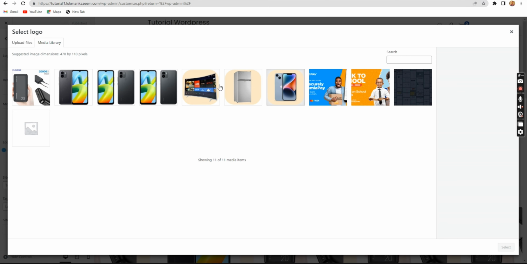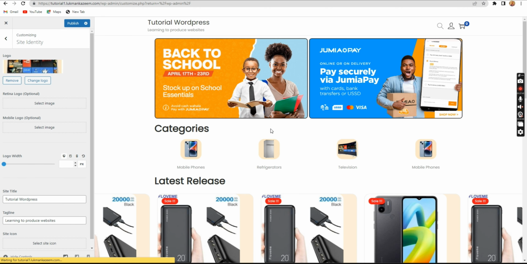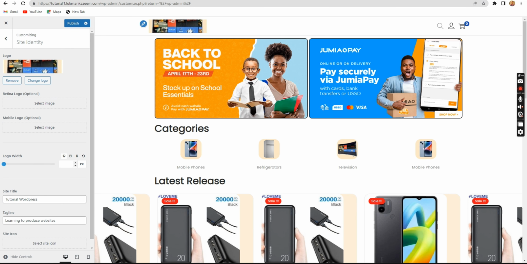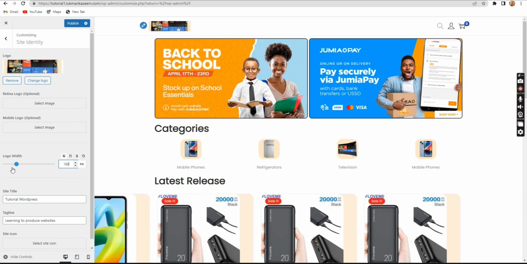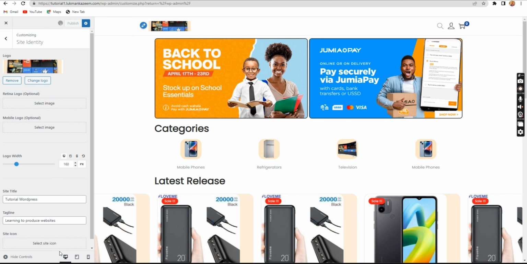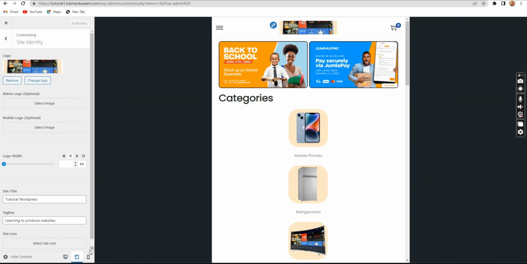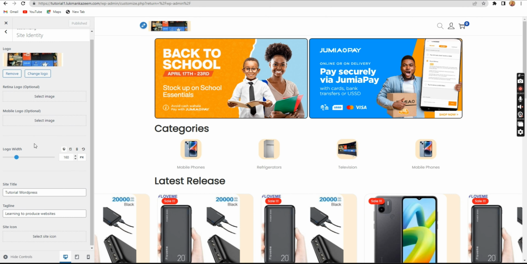Just click on it. Can use this one actually, why not? So this is what our logo will be. Let's crop and let's see. It should change here. Yeah, now we have our logo, and we can edit the width. You can see, you can just drag it anywhere. So that's fine. And let's publish. That's saved. You can view it on tablet. That looks good in the middle. You can view it on small phones. Yeah, that looks good. In the middle, we have this, what do we call it, hamburger button? That's the menu, and we have this cart. So you can rearrange it if you want, but I'll leave that as it is.